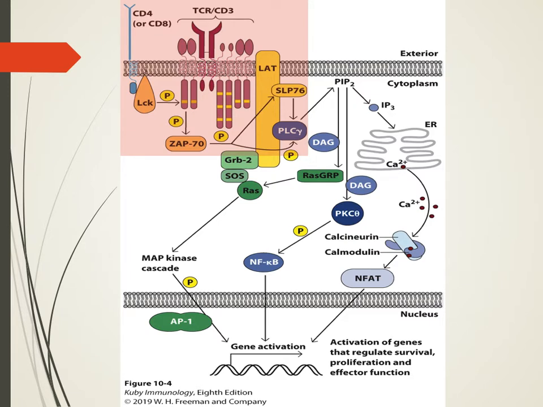So, through cell bio, you would have talked about some of these. So this should be a little bit of a refresher of some of that. So you can have protein kinase C activation, and that leads to activation of NF-kappa B, but we can also have MAP kinase cascade. So again, the end result would end up being gene activation. Many of these genes that are going to lead to activation would end up being related to proliferation, related to cytokine production, and then effector function.